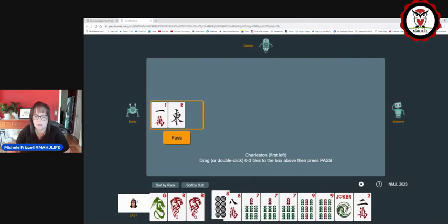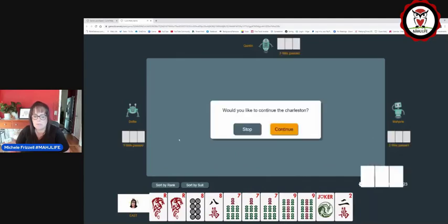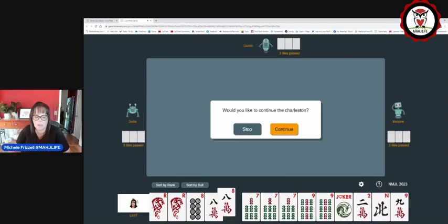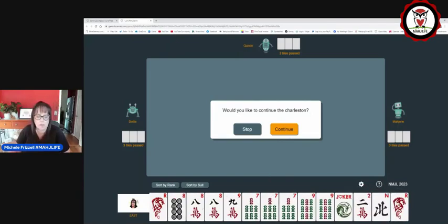Five, seven, nine. We have eights. Seven, eight, nine. I don't know if I would pass one, two. I think I would, let's see here. Dragon. I think I would let the dragon go. Focus on number tiles. Seven, eight, nine. Streamline. Here's an 8-9. So we are optimizing and, well, all three. We're doing all three again. I would let the dragons go at this point.